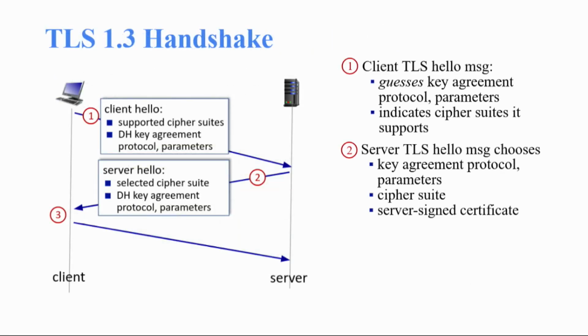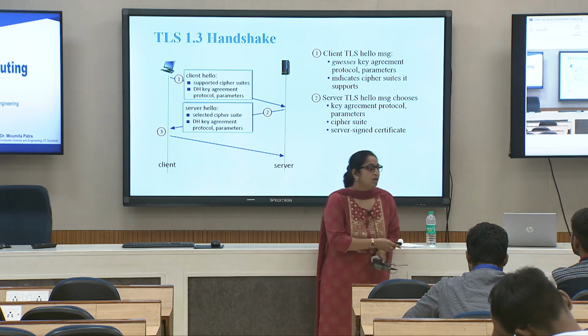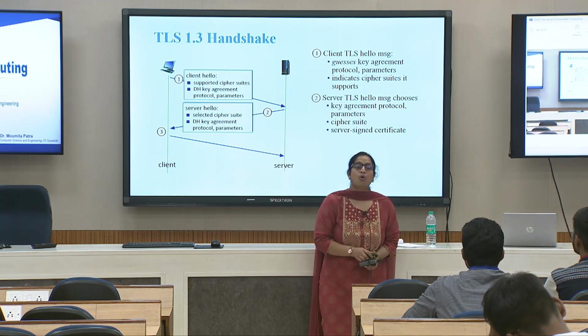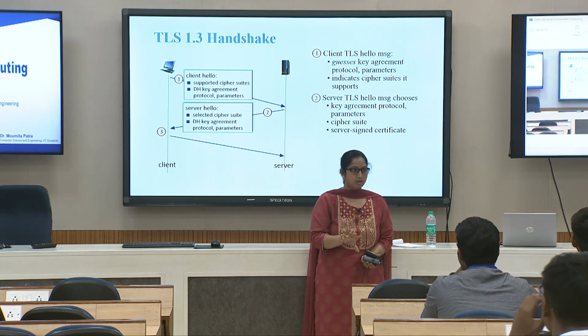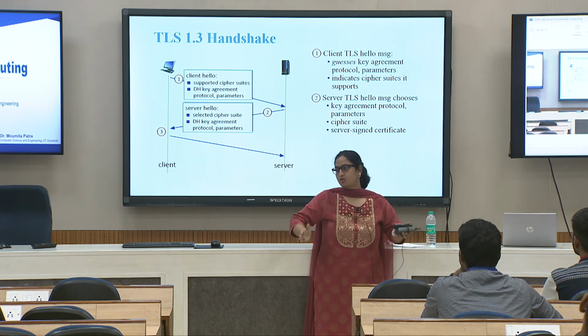So what does a TLS handshake look like? As I told, in the handshake phase, they will send and receive information regarding different certificates and the agreements. DH here is Diffie-Hellman, a key agreement protocol. The client side tells the server whatever cipher suites, protocols, and algorithms it supports, that these are the choices.